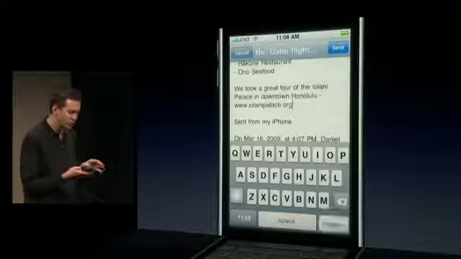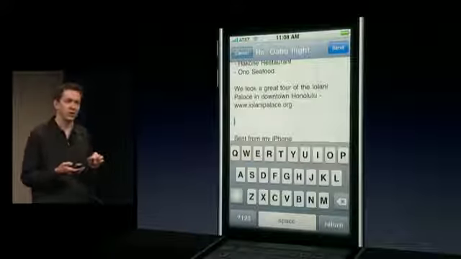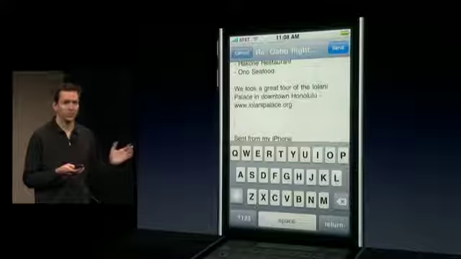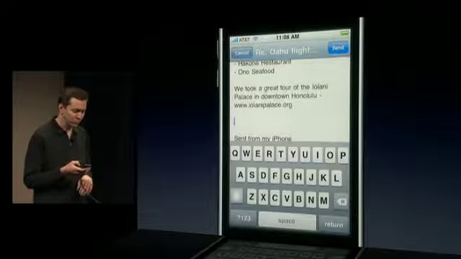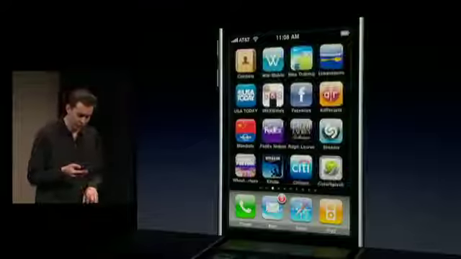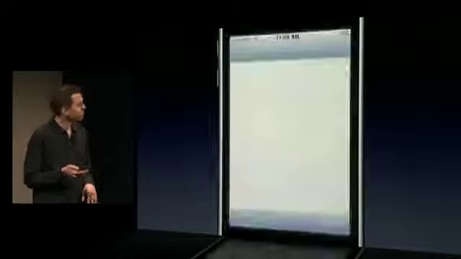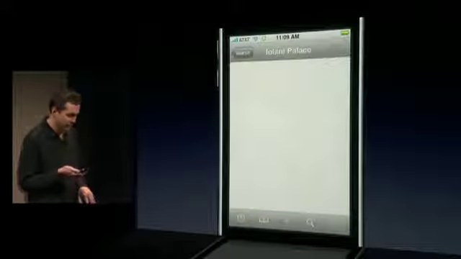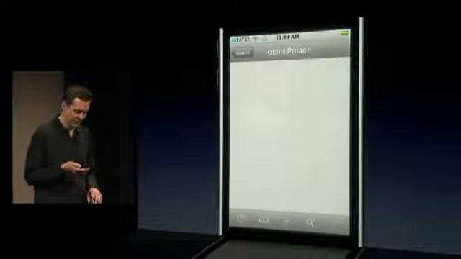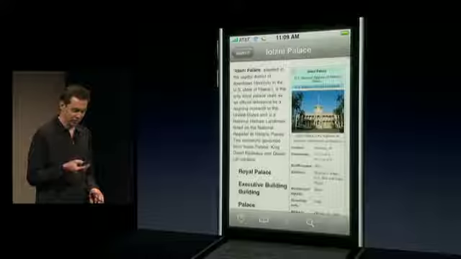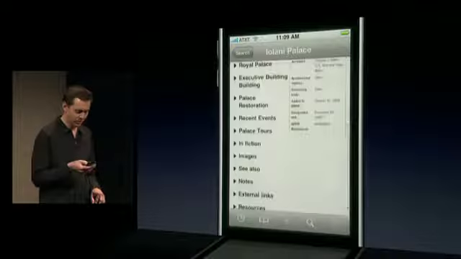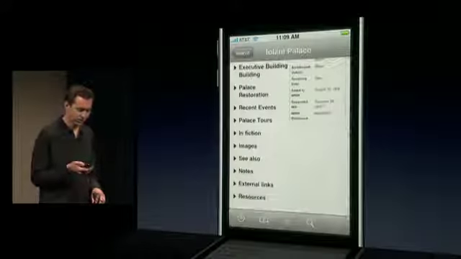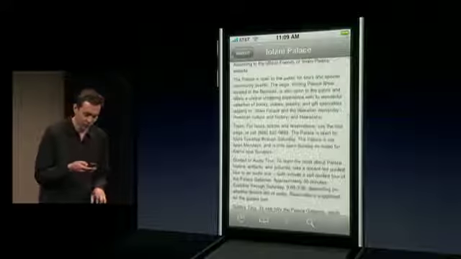Now, so far, I've only shown copying and pasting from our applications. But of course, this works for third-party apps as well. So I'm going to leave here. I'll go over to, here's Wiki Mobile. This is a native third-party application. It's a front end to Wikipedia. So I'll launch into here, and it has an article about the Iolani Palace. You can scroll down. Let's go for Palace Tours. Expand that out. And here's some tour information.